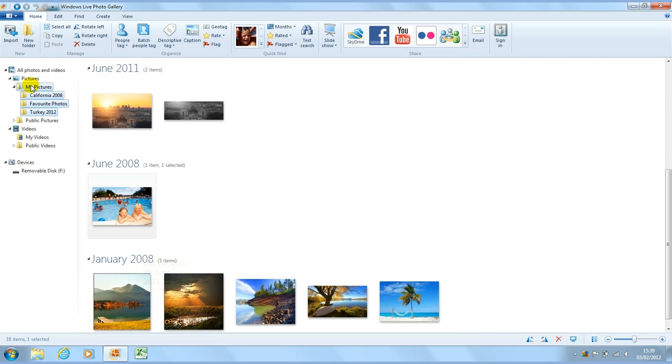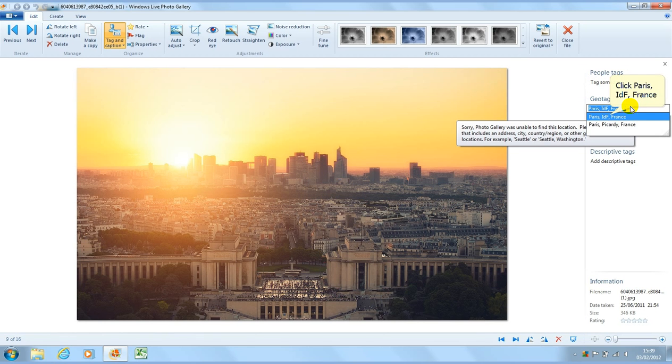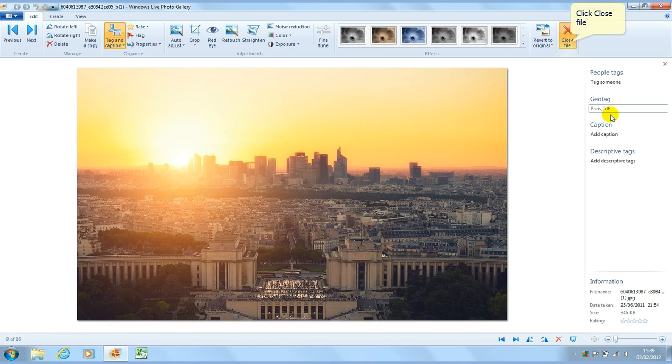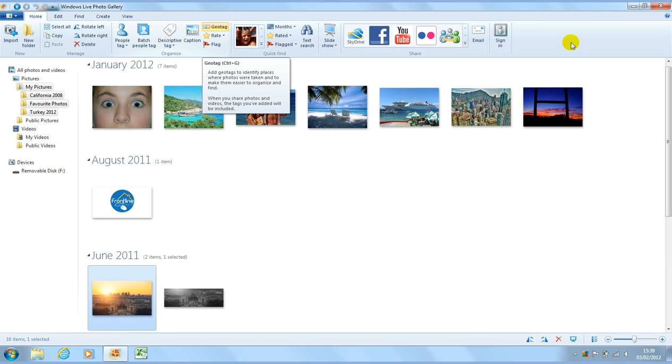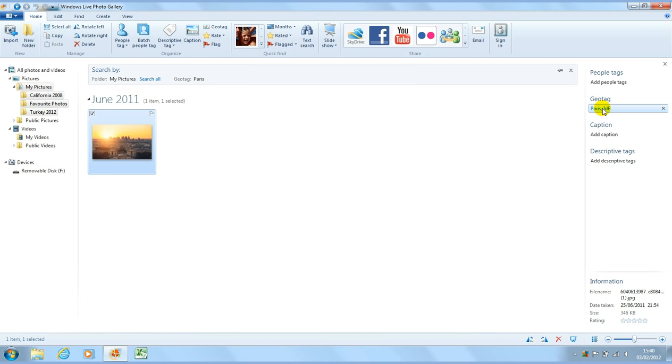We can also add tags, so let's go back to Paris for the location. So let's call a geotag in this. Put in Paris, and it's searching. There we go. Paris, IDF, that's Ile-de-France, France. That's what we want. So that's tagged now as being in Paris. Paris, Ile-de-France. And so now, if we go back out, we go to the geotags, which is up here. It just shows us the photos in Paris, which is just this one, because we haven't tagged the other.